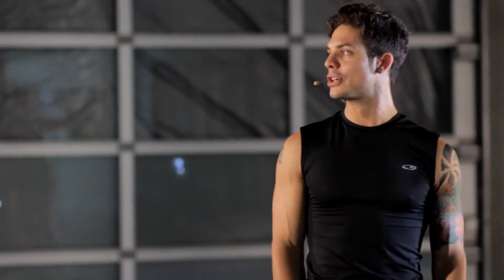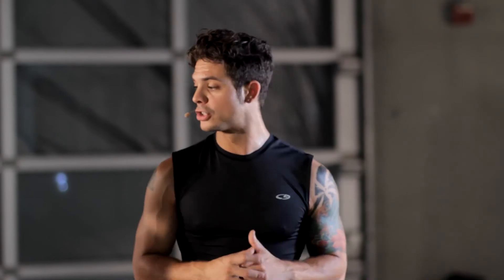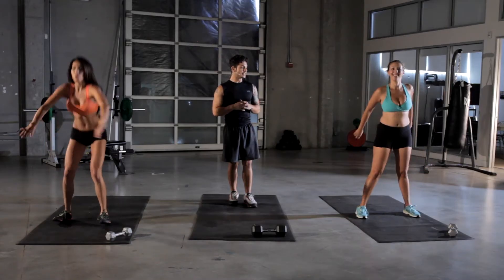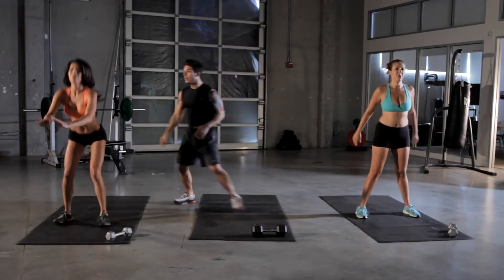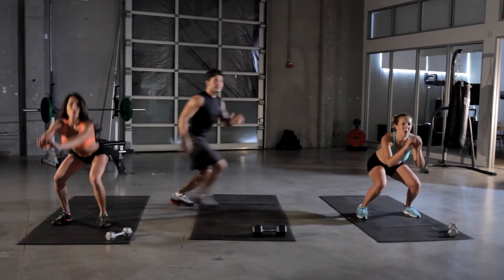Two more seconds and we're good. So now we're going to do this again — last time through, really push yourself. Start off with those squats. If you can bring your speed up a lot, that'll really improve the intensity. Add a little weight — if you had a buddy, keep their hands on your shoulder. It makes it that much harder.